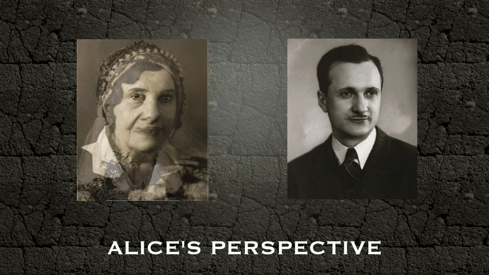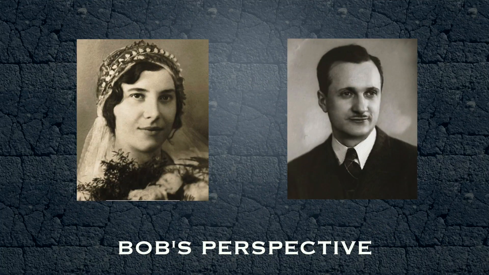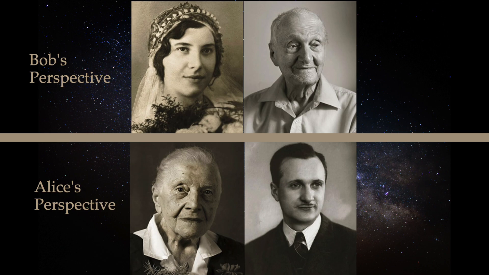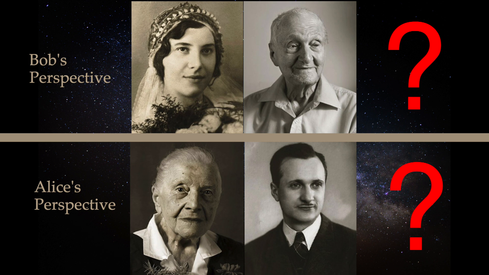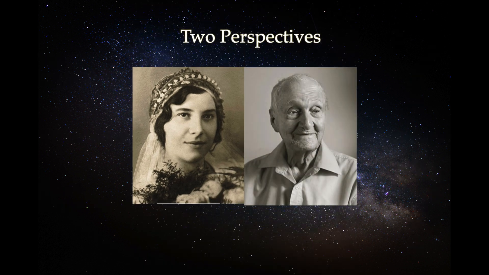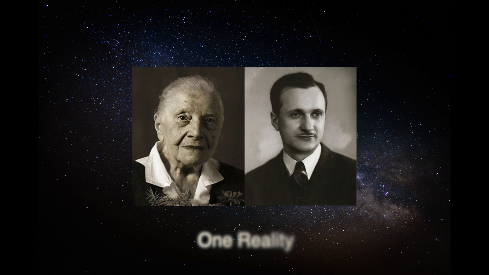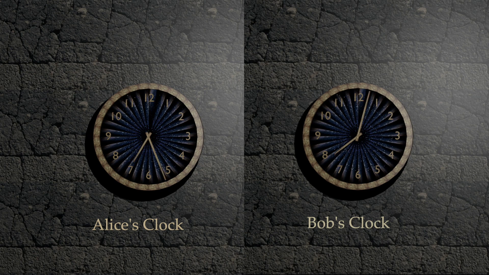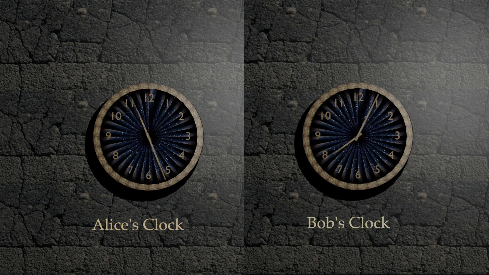But what if one or both of the objects suddenly turns around, and Alice and Bob are brought back together again? If we remain in Alice's perspective, Bob will have aged less. If we remain in Bob's perspective, Alice will be the one who has aged less. So the paradox asks: who is truly older, Alice or Bob? There are two equally valid symmetrical perspectives here, but we can only have one reality. The main thing to understand is that Alice and Bob won't agree on who is older, and it's very unclear how they'd be able to reconcile this difference.